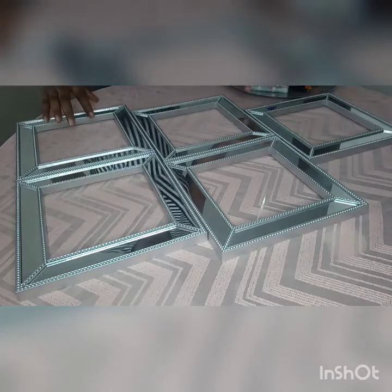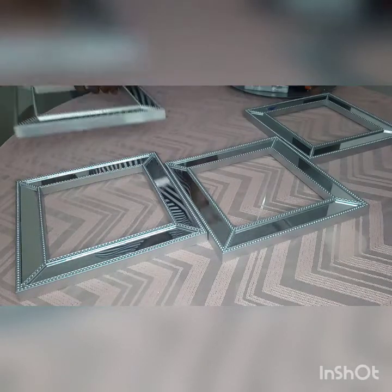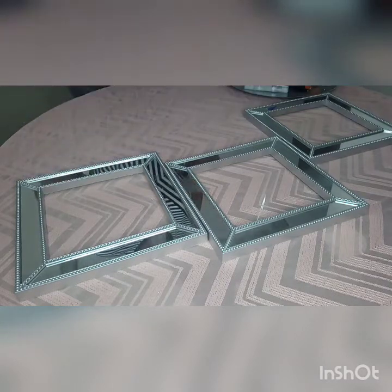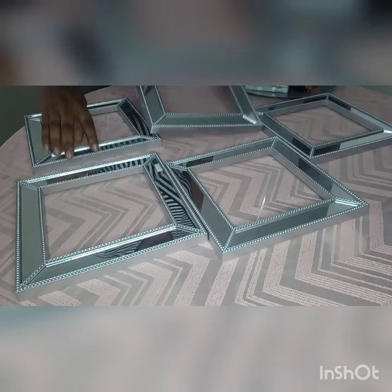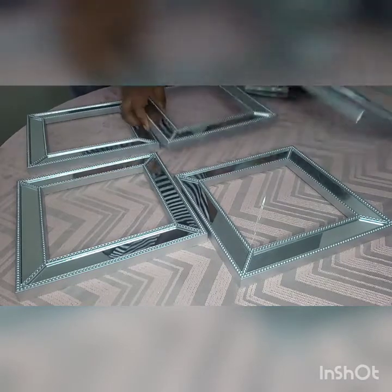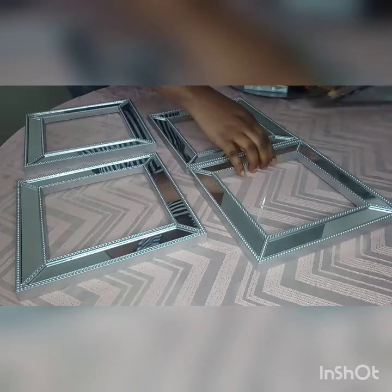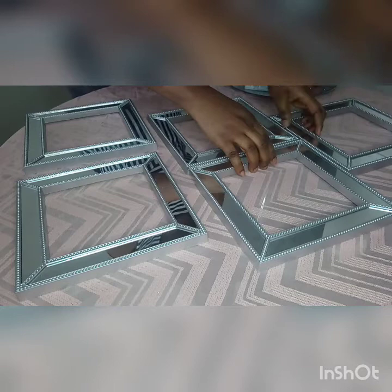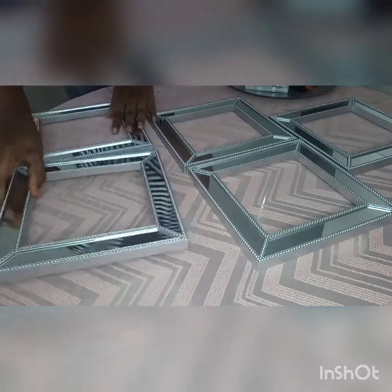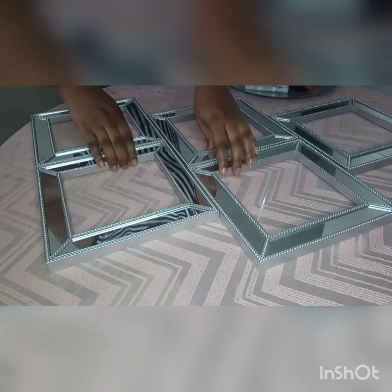For today's decoration, I'm going to be using this frame. If you can remember my coffee table where I removed the glasses, sorry, the mirror, I'll be using this to make a wall decor today. You can do it in any style you want, but today I'll be using just five of these. So I'm placing these two together, then putting this one, and I'll also be placing these two right here. You can do it like this or like this.